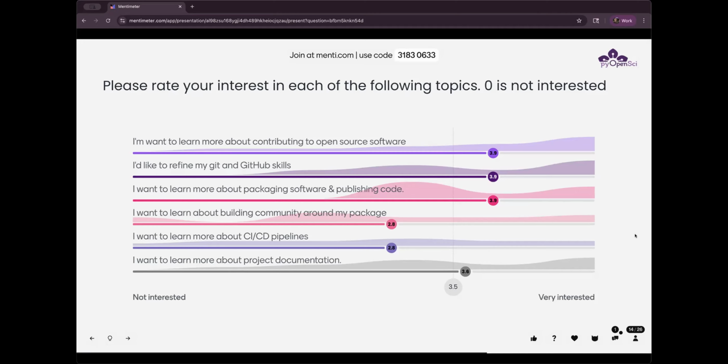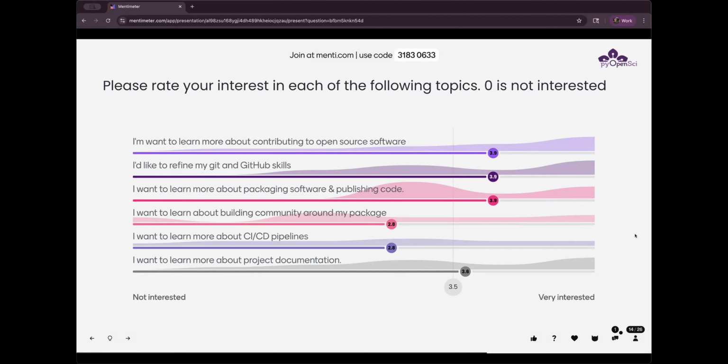The one I kind of wish we had here, the top one, is I want to learn more about contributing. I suspect folks in this room, you can give me a heart if I'm on point, want to learn about how to build contributor communities around your package, from a maintainer perspective. I'm kind of getting that vibe, but it's from previous data, essentially. Cool.